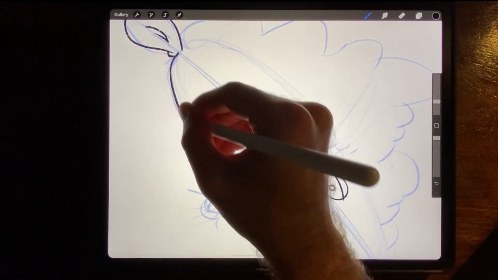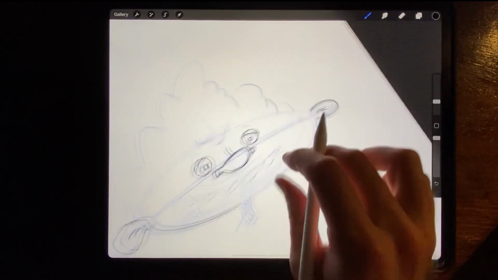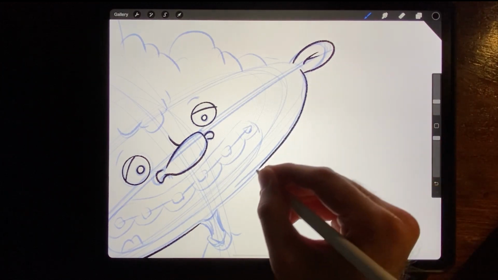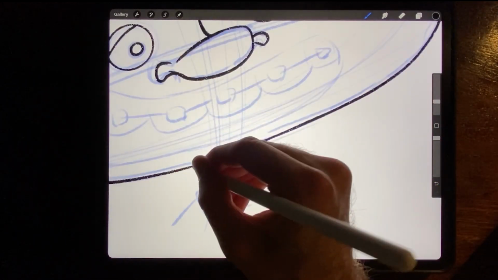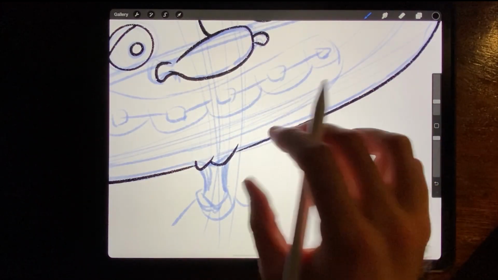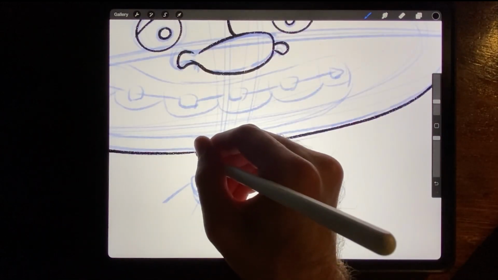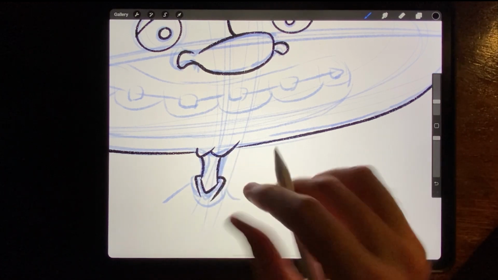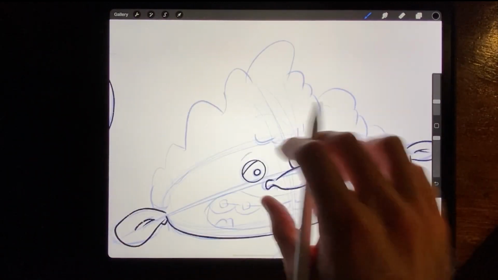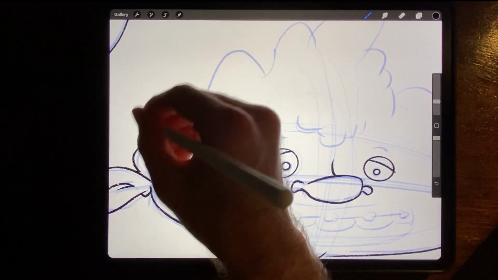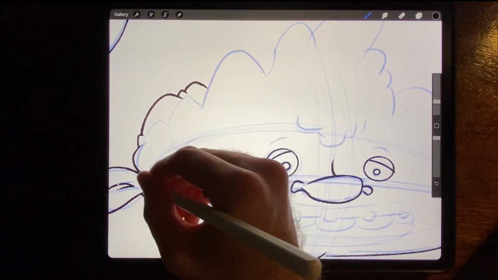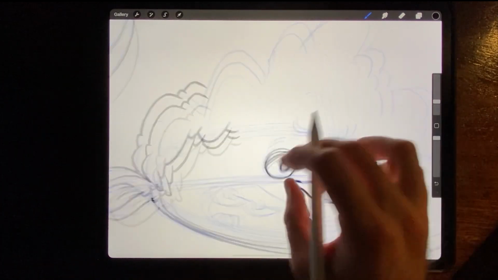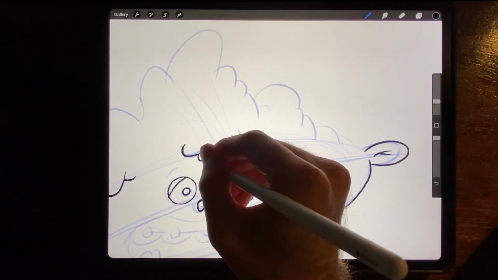All right, let's go down like this. I'm not going to come all the way. I'm not going to meet it all the way there because I'm going to give this guy a little bit of a chin at the bottom. So like that, and let's just give him a little bit of a chin there, like so. Let's pop in the neck. Obviously not going to do bodies here. Let's just give him his neck there. Let's chuck in our hair, like so. And this bit at the front.